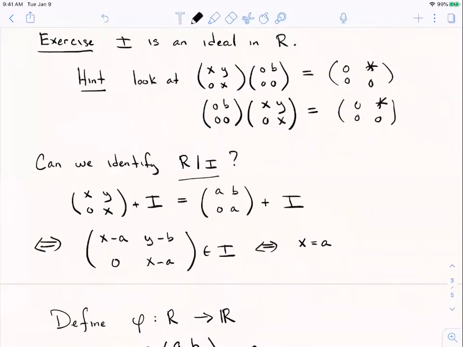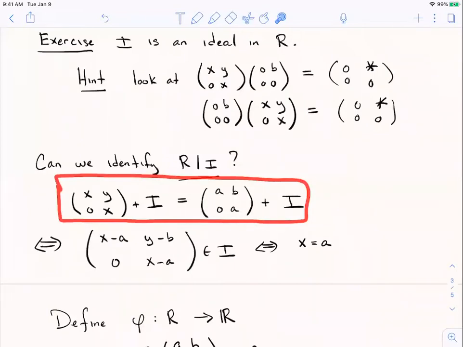You know, if we have an ideal in a ring R, then the factor ring, the quotient ring, is some ring. And I'm wondering, do we know it? Is it new? Have we met it before? So always a good way to get started in answering that question is to ask yourself, under what condition do two elements of, in this case, R, represent the same cosets? When would a matrix XY0X represent the same coset as the matrix AB0A?